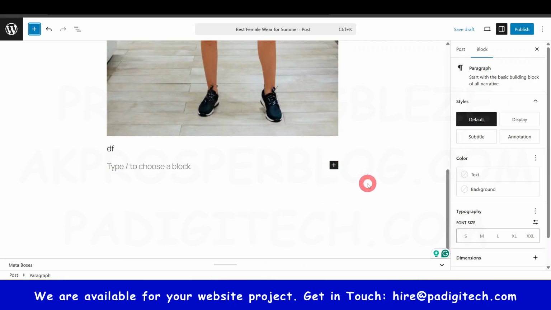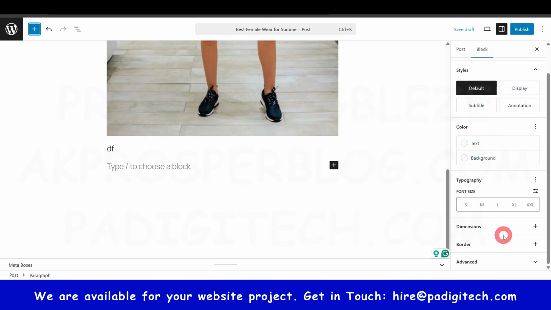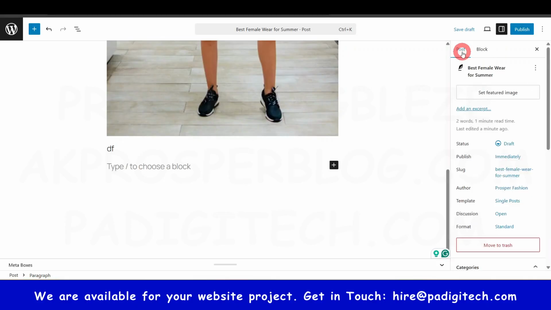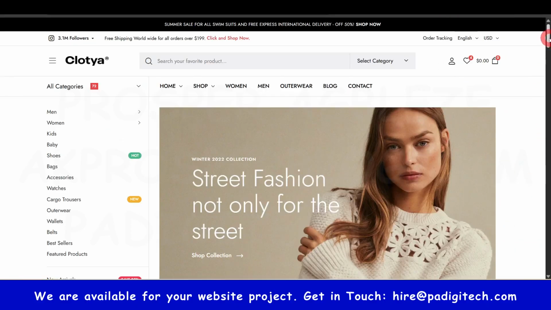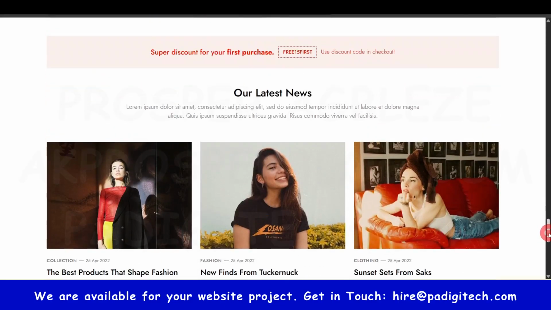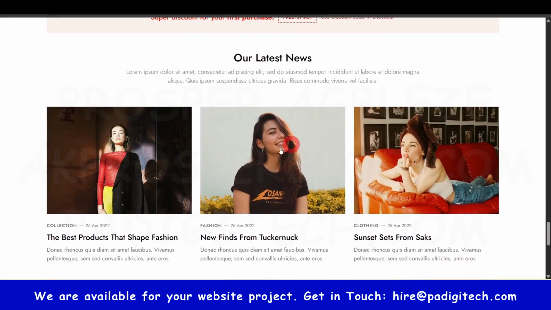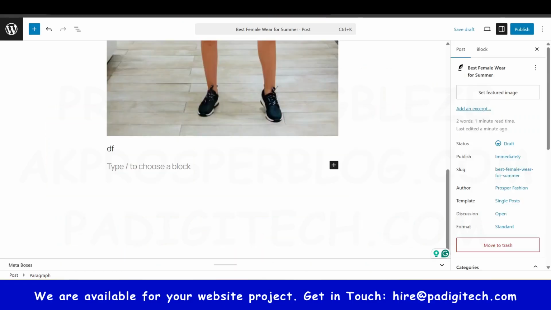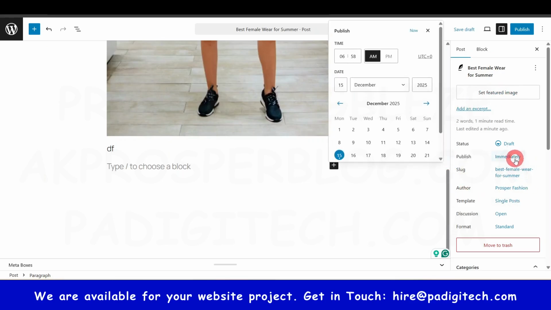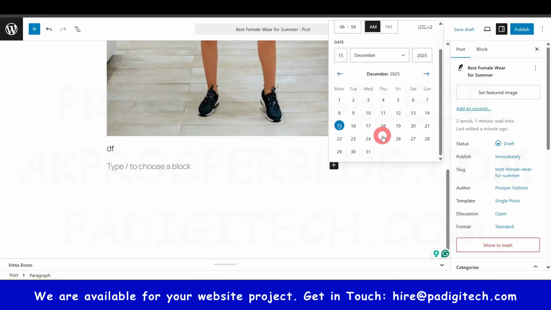Away from that, if you now check this right side, under post, you will put in your featured image. Using this as an example, our reference website, you can see this blog post, this image that is displaying right here to introduce the blog post is what we refer to as the featured image. If you want to add that, this is where you're going to click to add your featured image. It's currently set to publish immediately, but if you want to schedule it to publish on a later date, you can do that right here.